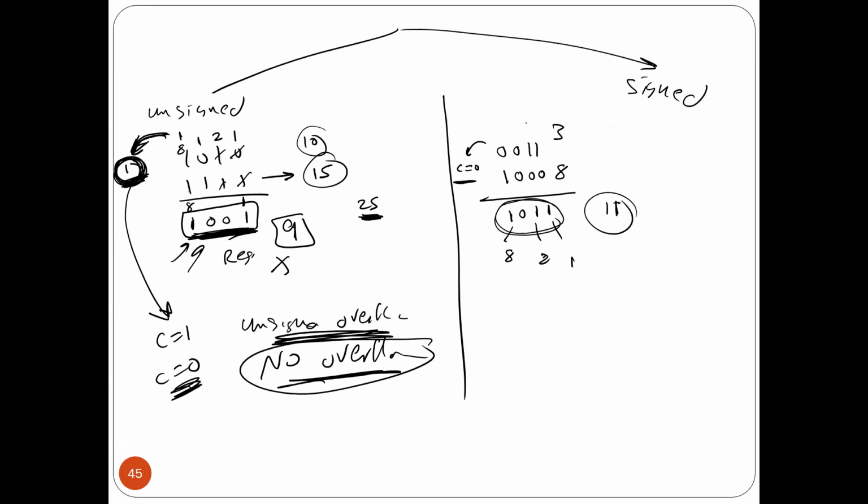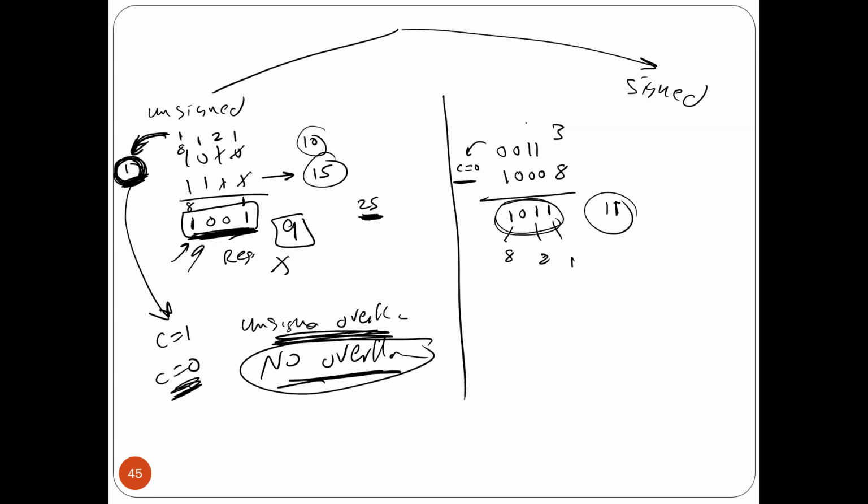Okay, guys, when I ask you this question in the exam, I'm going to tell you about something funny. The easy way to do it is just to do the normal addition. If there is a carry resulting from the output, there is overflow. This is the easy way, right?